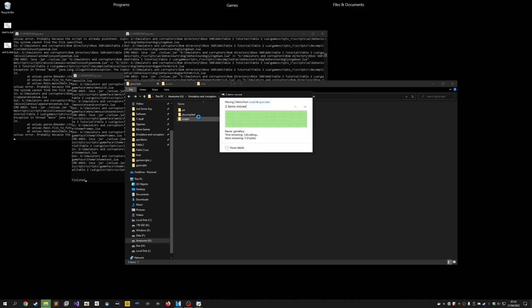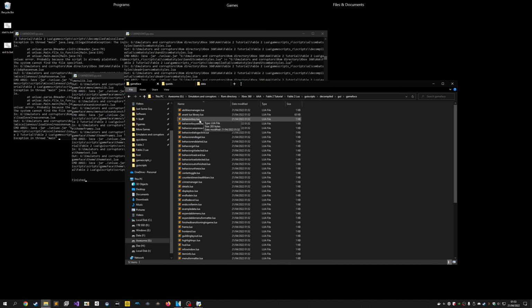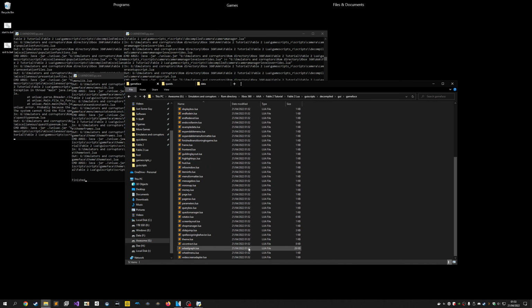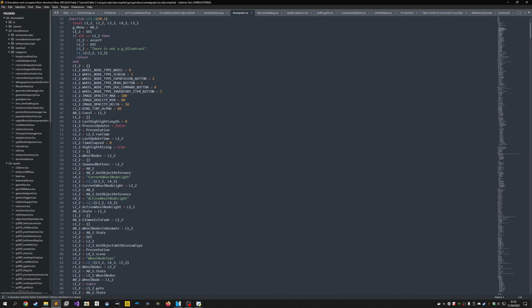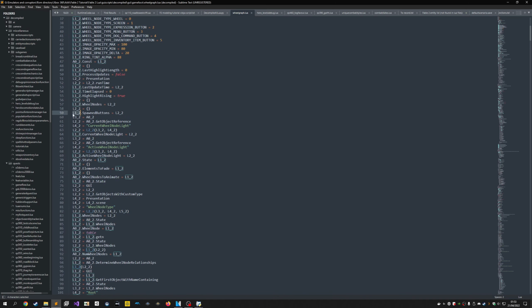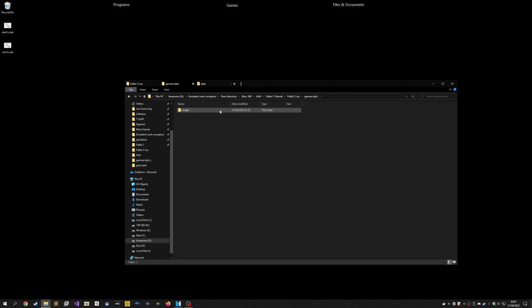Now, we should make sure this has worked. Go into any decompiled folder and open a Lua script with the text editor of your choice. If you've chosen to open a file from GUI scripts or gamescripts_r, the code itself may not be easy to read, and you'll see placeholder variable names such as L0 and L1. This is actually not a problem. I'll explain this soon, but first let's clean up the file structure a bit. I'm going to move the decompiled scripts around so it's more convenient.